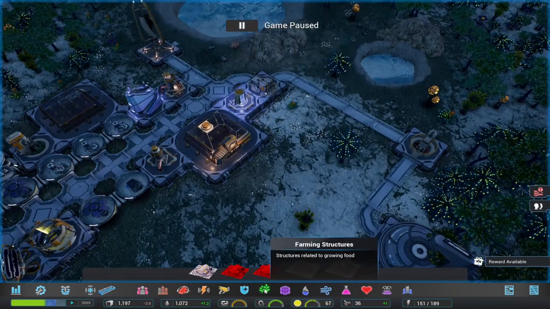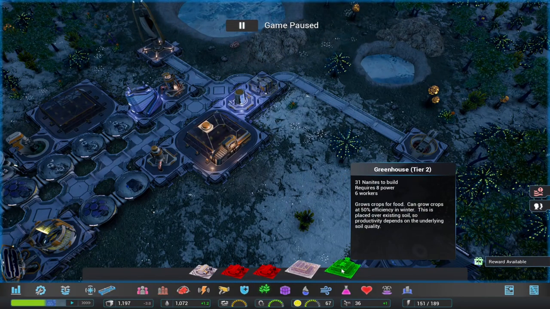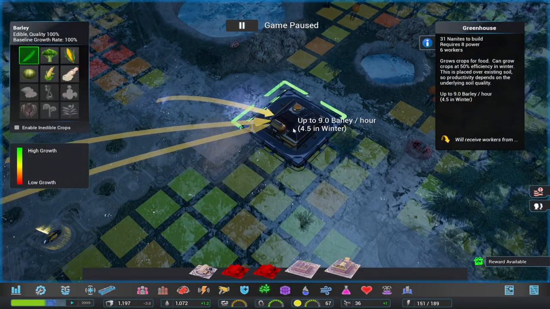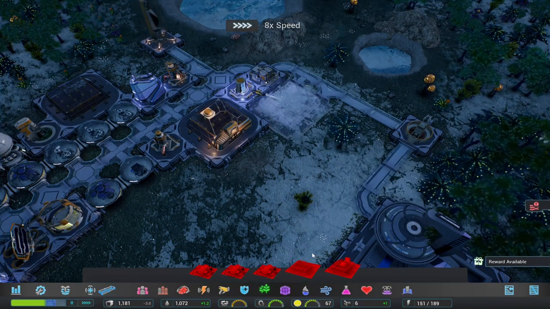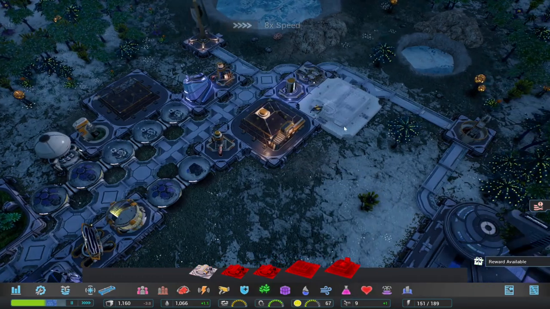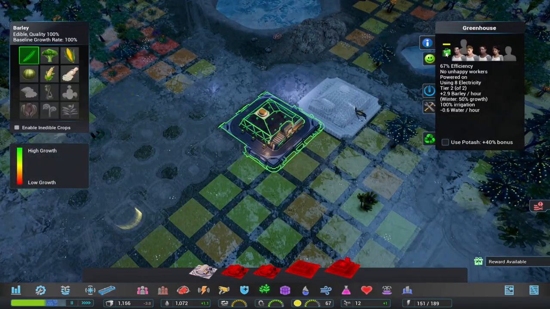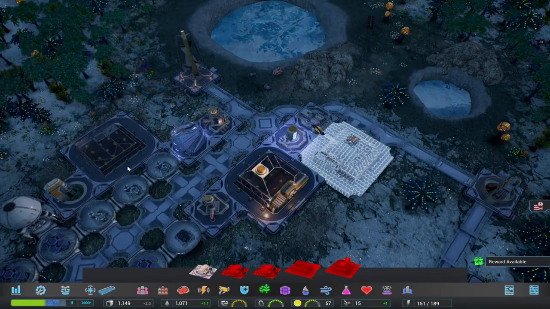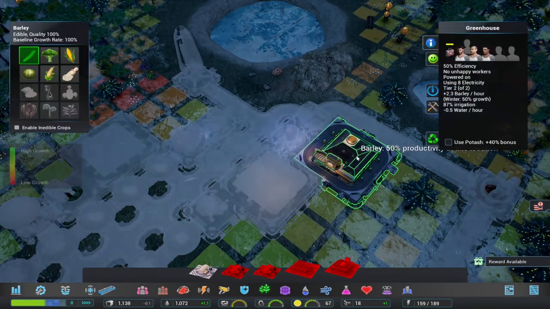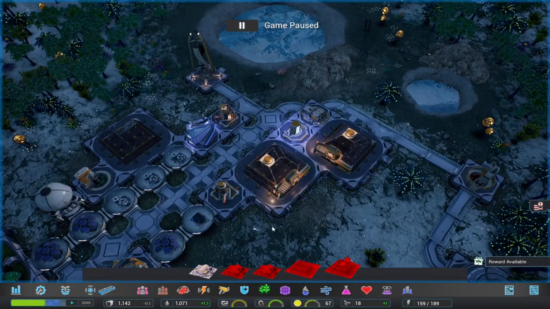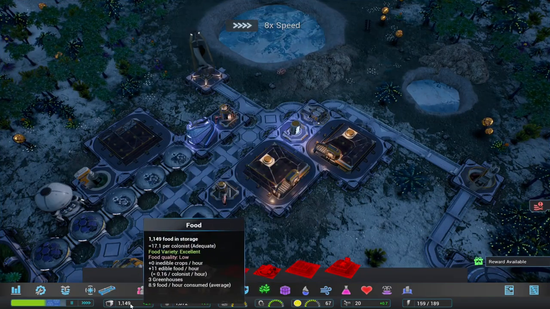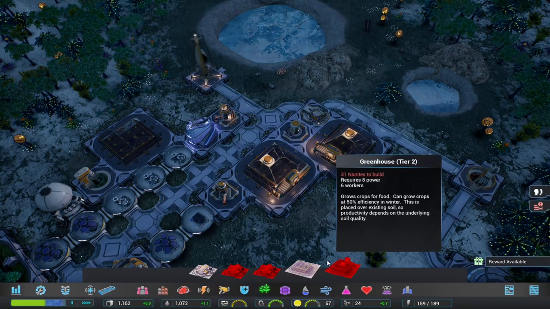Okay, so now I need to fix our food production crisis that we're going through. Luckily, we've got the nanites to build tier 2 greenhouses now. Or at least one. So yeah, let's make the greenhouse job mass priority, so we can actually have the food to eat. And now we are producing more food than what we can consume. And that's a good thing.